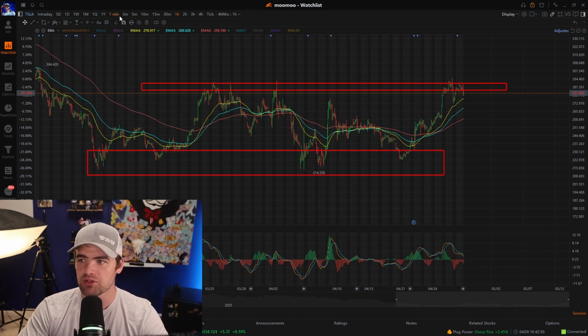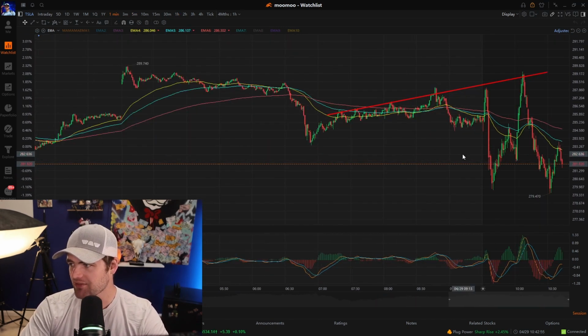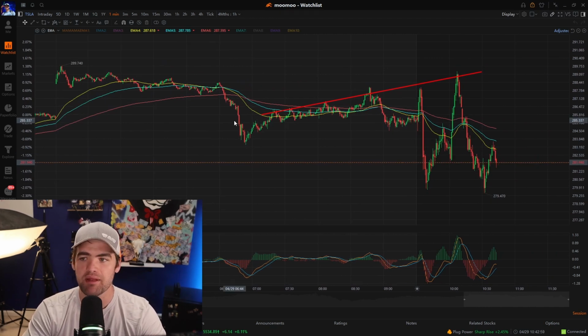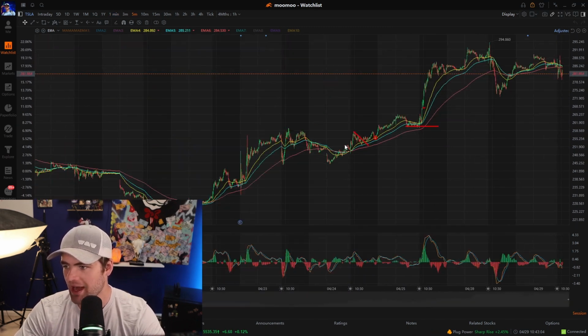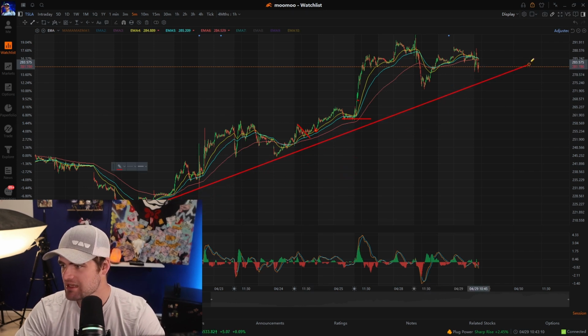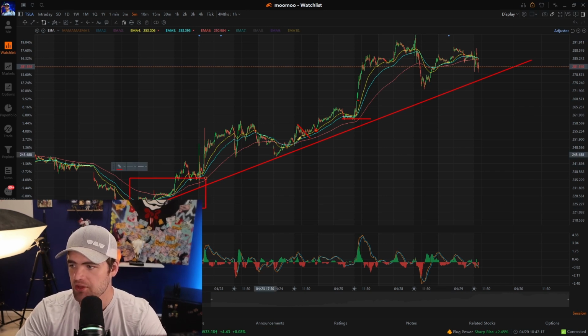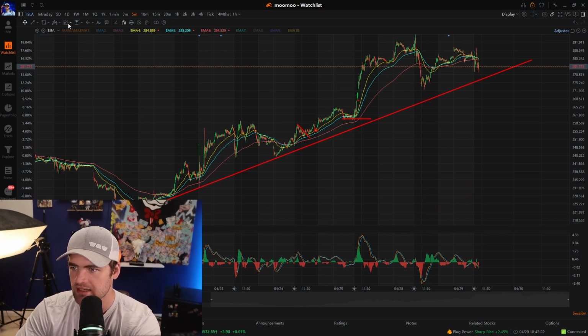Then from there, what I'll do is I'll jump down to that 1 minute chart here. Now, looking at this play here, one of the things that I understood was heavy resistance. For me, Tesla has seen a huge increase in buying pressure over the past couple of days here. We've seen this steady upward trend going from 220 to highs at almost $300. Now, you guys can see this is going to be a return. Let's go ahead and draw this out so you guys can see it.